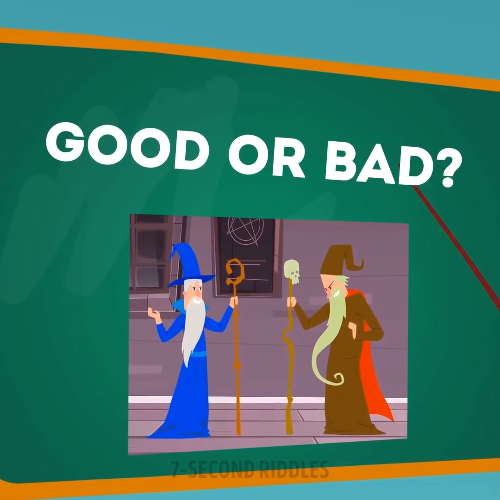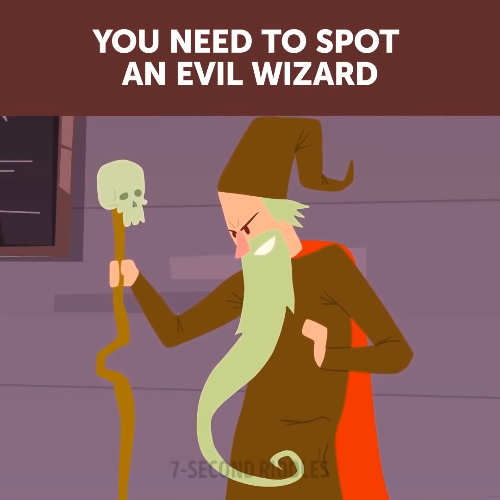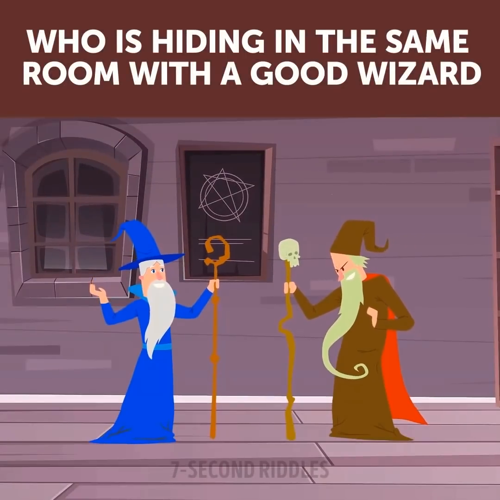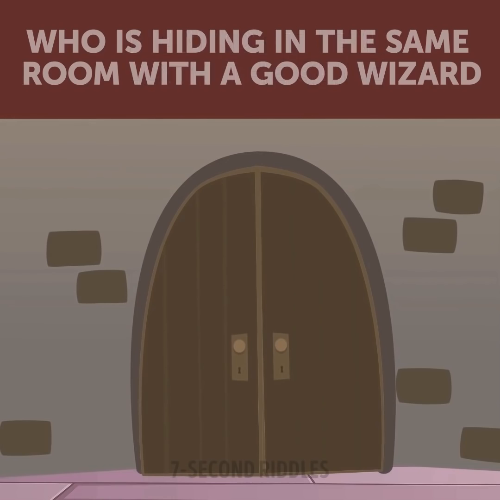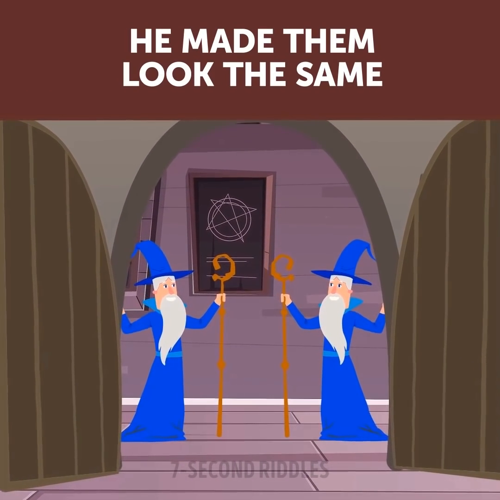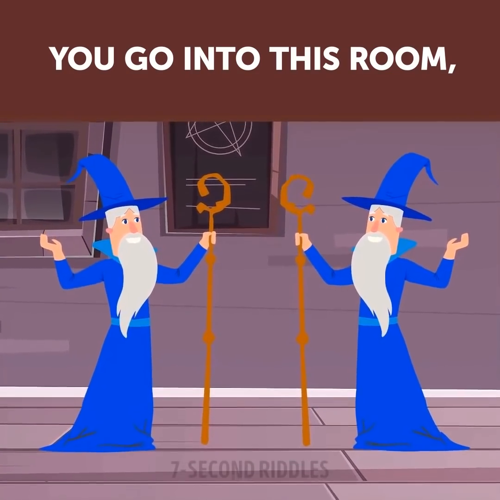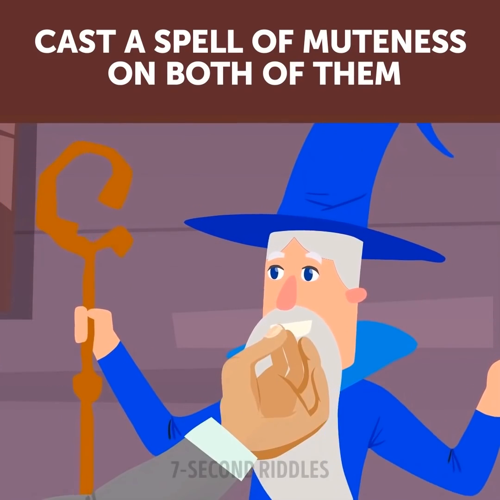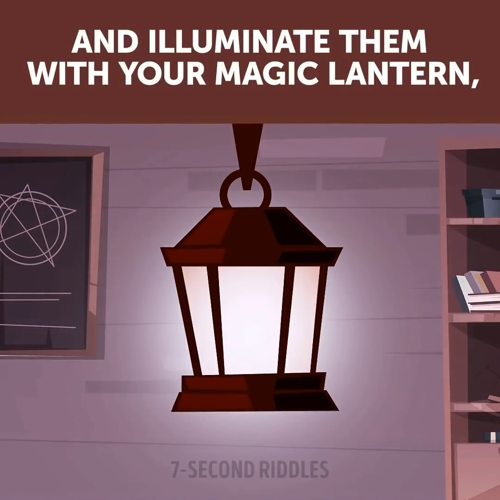Alright, good or bad? You need to spot an evil wizard who is hiding in the same room with a good wizard. He made them look the same. You go into the room. Wink. Cast the spell of muteness on both of them. And illuminate them with your magic lantern.